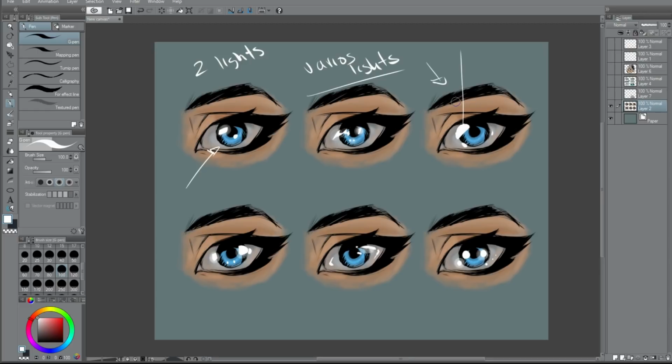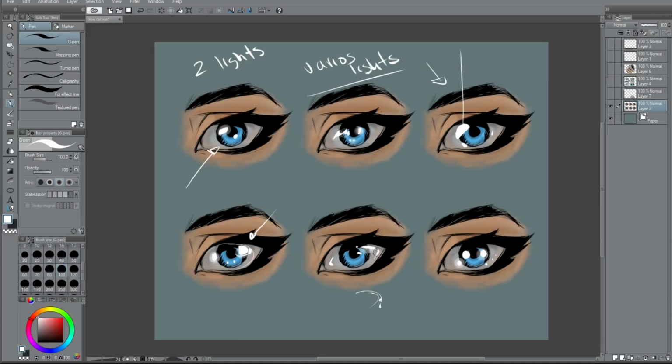Just try to avoid drawing the highlights the same in every single image. Same thing here. This could just be an indoor scene, and then you have a lot of highlights. It doesn't matter as long as it looks relevant to what the scene is. In this one, I just went around and did the highlights around the eye.